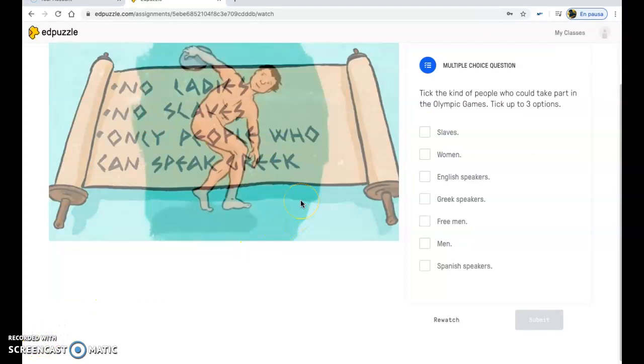Okay, I'm going to show you this question as well, because in this question it says tick up to 3 options. It means there is more than one correct answer, okay? As you see here on this information, you must take 3 of these possible answers, all right?